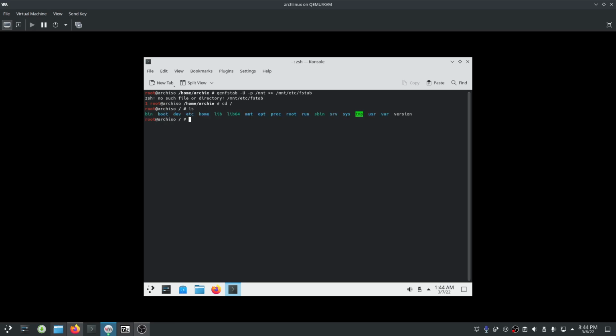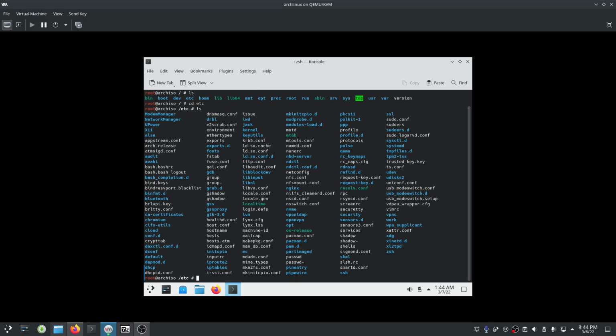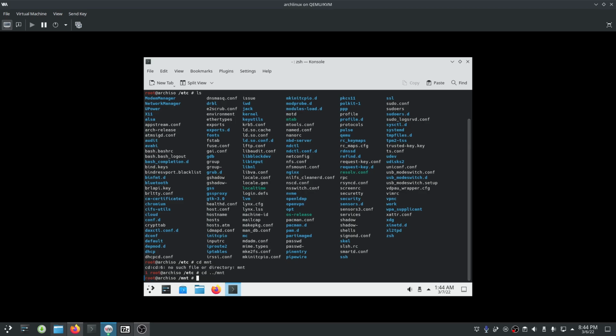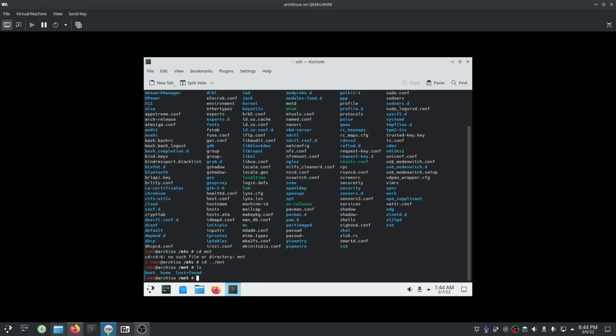Did I make etc there again? cd etc. I'm guessing I have folders here like home, and yeah. Oh wait, no, I need to cd to /mnt. cd ./mnt, ls: boot, home, lost+found. I did stuff directly to /mnt.